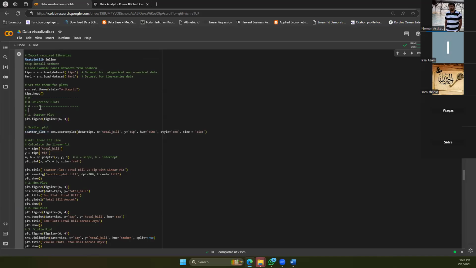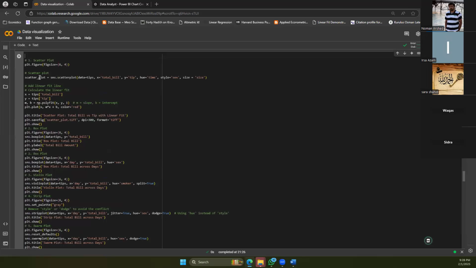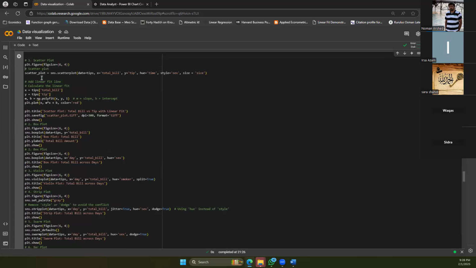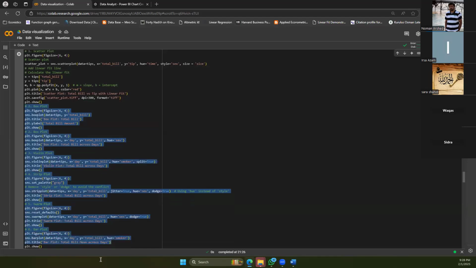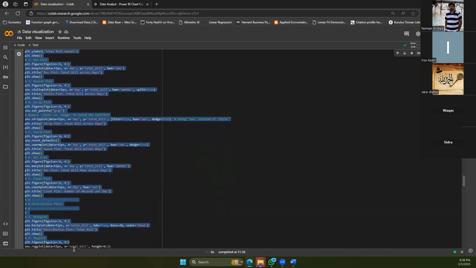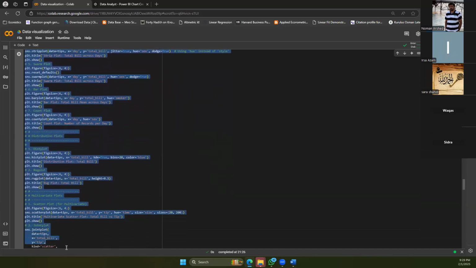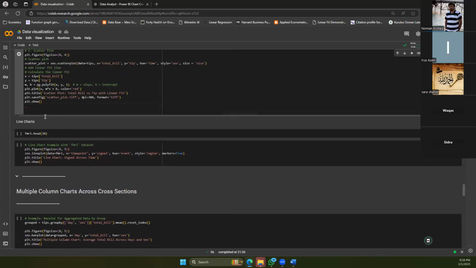So we'll remove the other codes. We don't need them. We'll start with scatter plot. Okay, and there's a linear fit line. I don't need the remaining codes. Delete and delete.